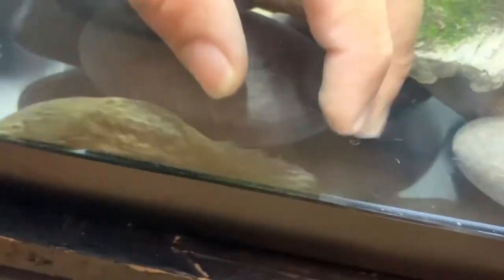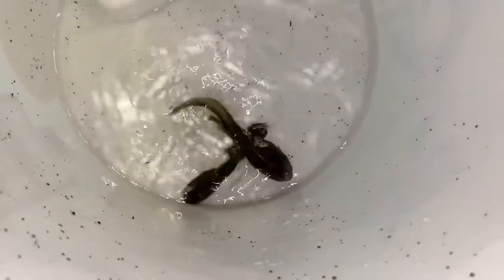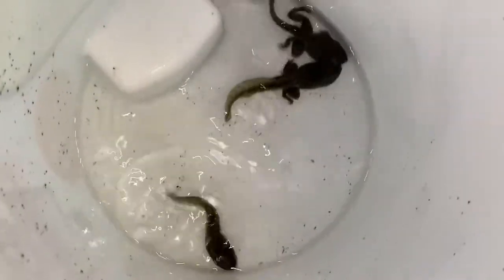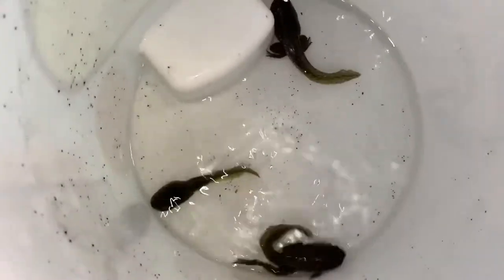Ryan's right here, come on Ryan. All right, perfect - we have Ryan right here, Ryan is going in. So we have our little trio: we have Ryan which is the tadpole, we have Squish Two which is the froglet, and we have Squish One which is the polywog. It's so cool to see the different stages - eventually they'll turn into full-fledged bullfrogs.